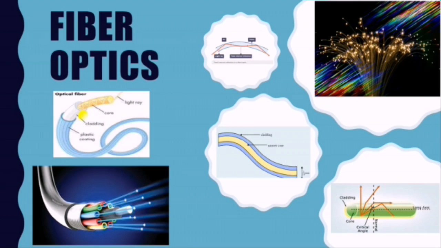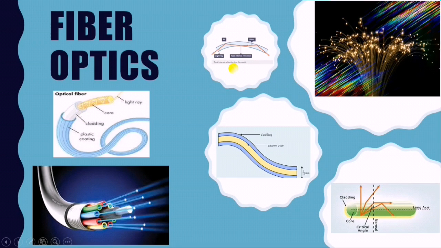For total internal reflection to occur, the light ray must travel from a denser medium to a less dense medium. Therefore, light rays passing along the core at an angle greater than the critical angle are totally internally reflected.